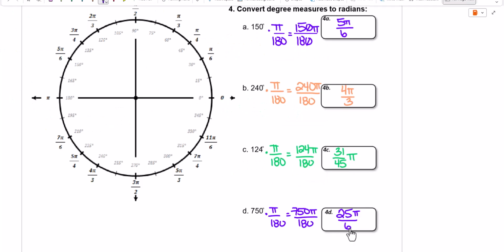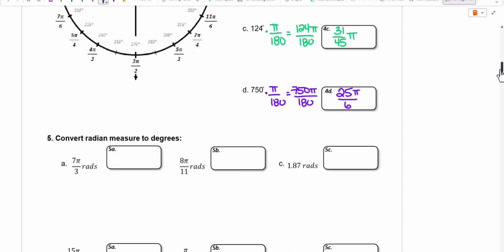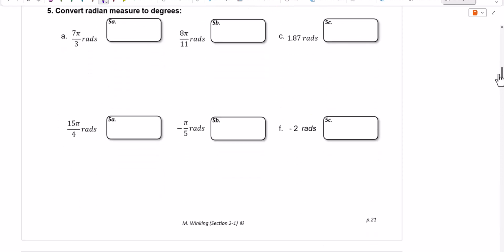Now, as a sigh of relief, we're not going to work with a whole lot of really funky radians like that in pre-calculus. We're really going to work with radians that are specific to the unit circle, but you don't know what that is yet, and that's okay. What we're doing right now is building that foundation. We're getting you accustomed to going from degrees to radians. Okay? Now, let's do some practice problems.